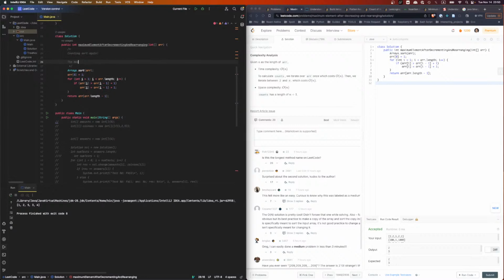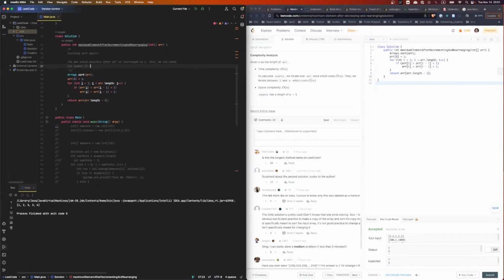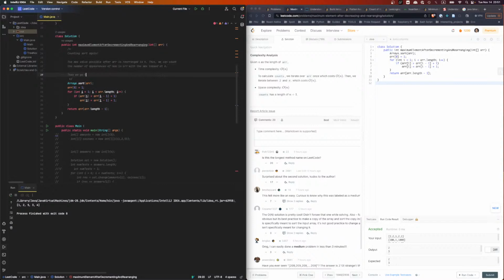Right, the max value possible after the array is rearranged is n. Thus, we can count the number of appearances of num in the array with the max capped at n. Then we go through the counts, right, and fill.